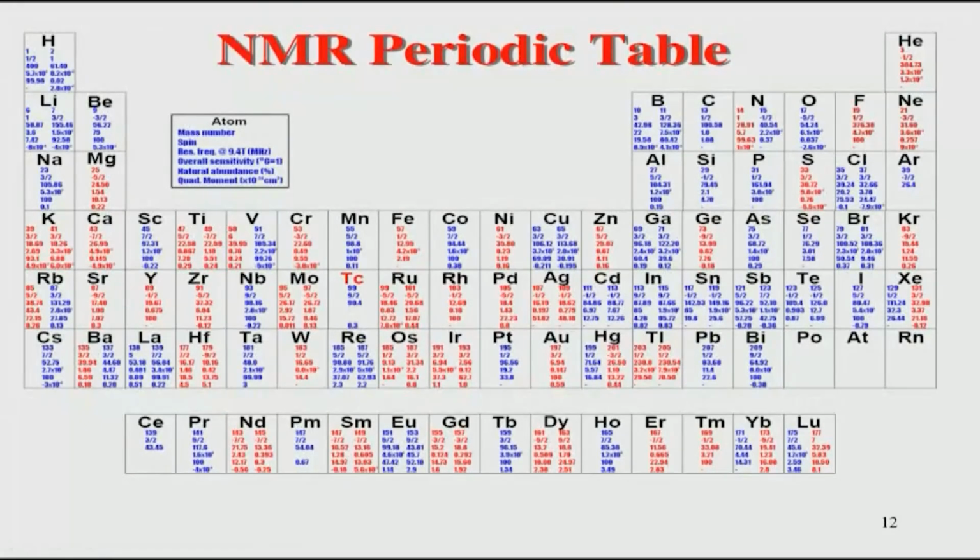As we go on, we will look at the different reasons and properties: sensitivity, how it depends on the atom and nucleus, other properties, and so on. From this point onwards, in the next class we will look at the spin value, how NMR spectroscopy depends on this particular spin, and how we take it forward.